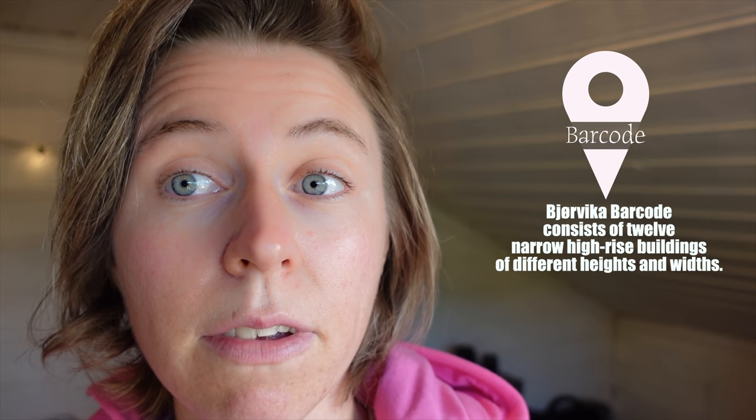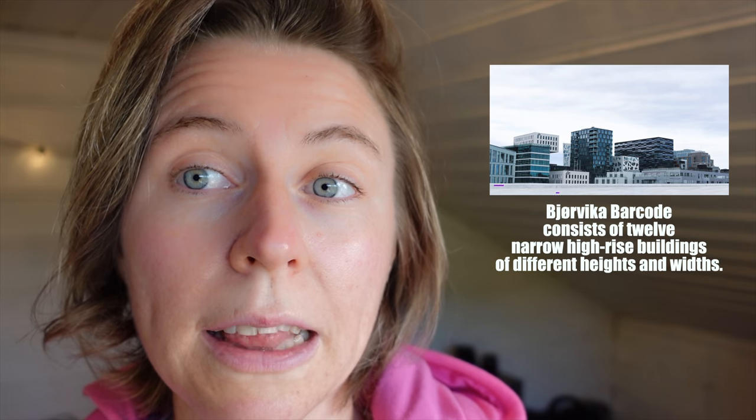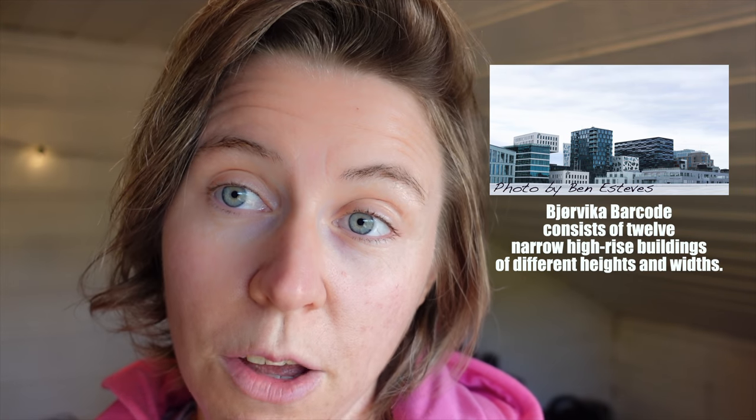Today we are gonna do some street photography, and the goal is to take some look-up shots. We are going back to Oslo city, in an area called Barcode, where we find these huge buildings. So I was taking a trip downtown to see if my 20mm was gonna rock in this area.